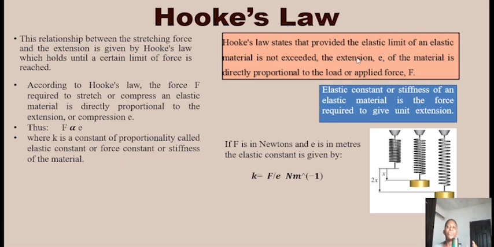Hooke's law states that provided the elastic limit of an elastic material is not exceeded, the extension of the material is directly proportional to the load or applied force. So simple. It's just for instance, you have a baby, let me just say a 2-year-old and a 10-year-old, and you give each of them an elastic material and say, stretch. Definitely, the 10-year-old is expected to stretch the material more than a 2-year-old, because he or she will apply more force than the baby. So that is just what Hooke's law is trying to tell us.